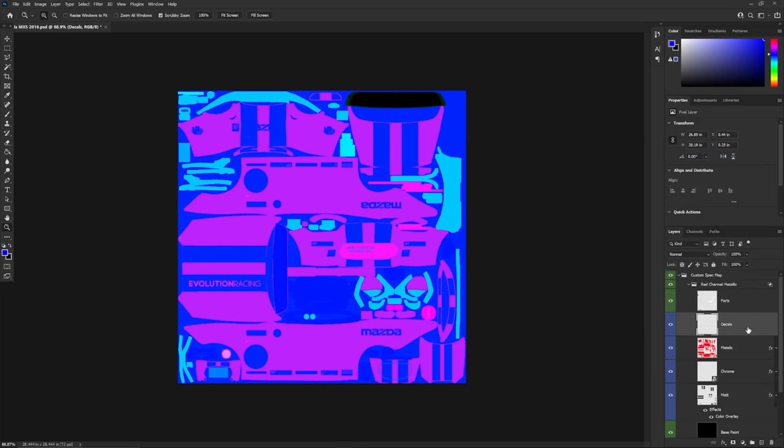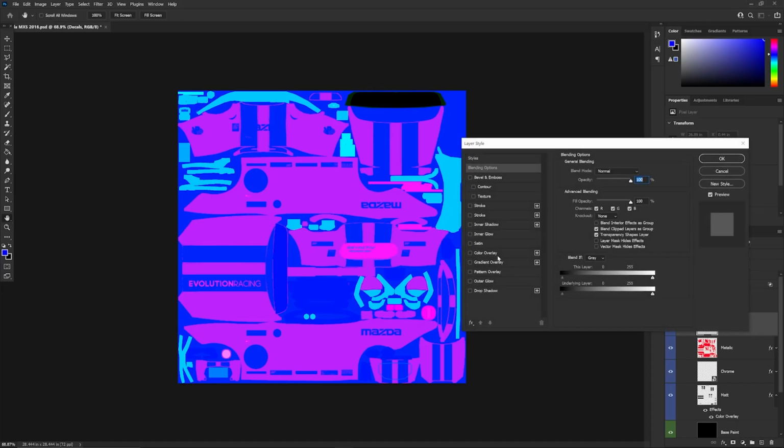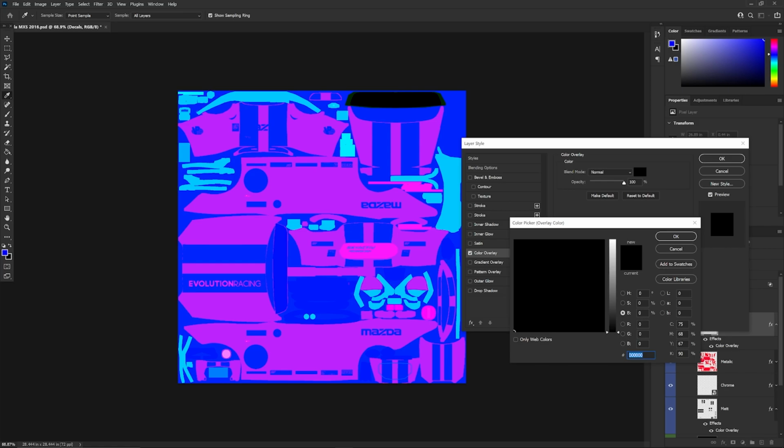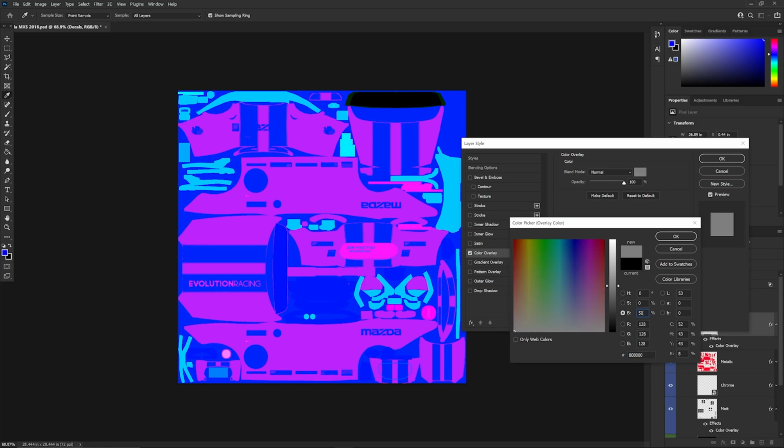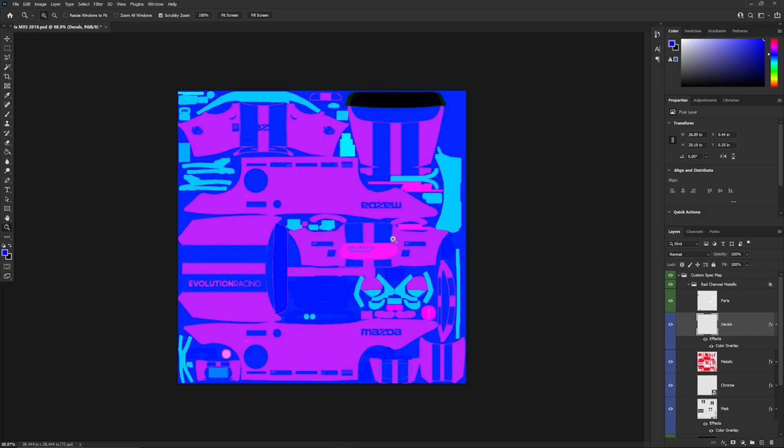For the decals I usually do right in the middle, so that is going to be 50. So just change this percentage to 50, and that's 50%. And boom, your red metallic channel is now done.